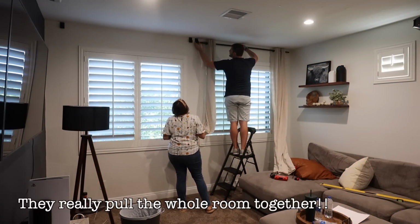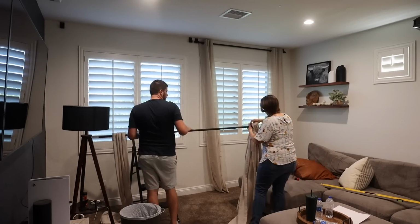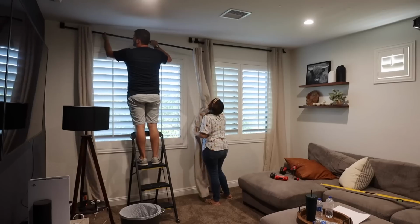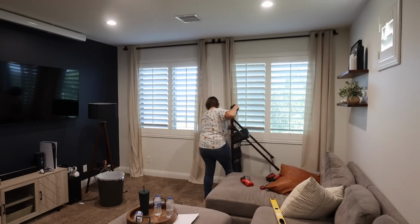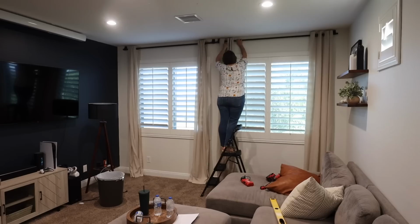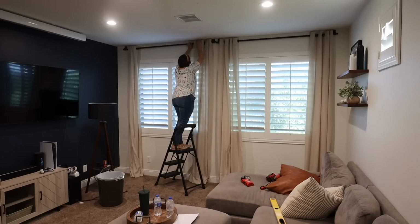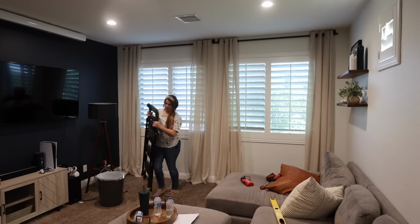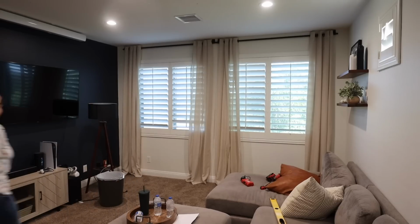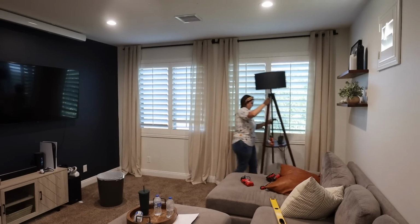So down in our bedroom, we have grayish walls, so I opted for white curtains to give a little more contrast, but up in our theater room, we have slightly off-white walls, and so I wanted to add a little bit of color and a little bit more contrast. So in here, I actually went with some tan curtains, and I really love the warmth and coziness that they added in. Plus, they did just what I mentioned earlier. They made the ceiling feel higher and taller, and they also added in some gorgeous texture without making anything feel busy. If you feel like there is something missing from your home, a lot of times curtains can be just the thing that you didn't realize your space was missing.